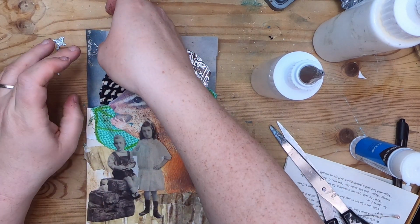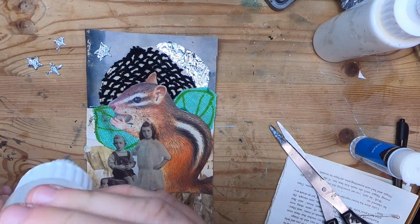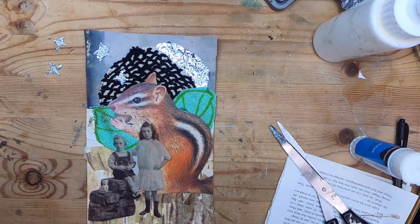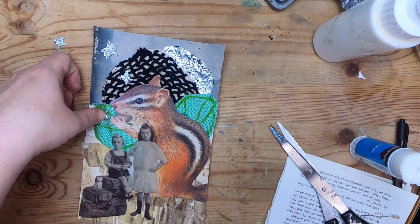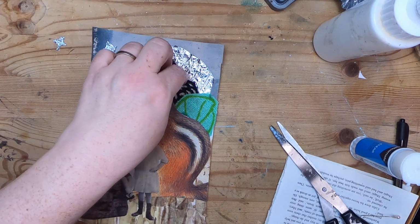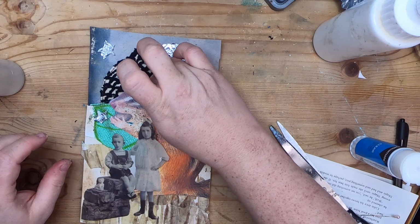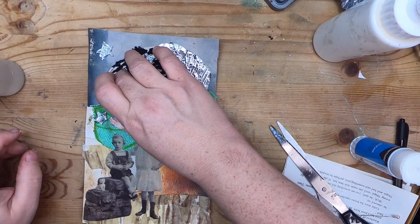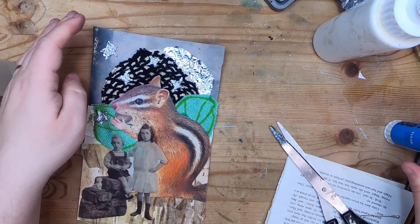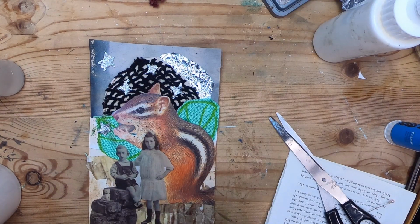Okay, so this was the 5-point star that I made first, I think, and I wanted it to be there. I don't remember exactly what the placement of all the stars were, but I'm just going to go with my heart right now. Okay. And then I think that the last thing I want to do, actually it's another C, which is to add some copper gilding wax.